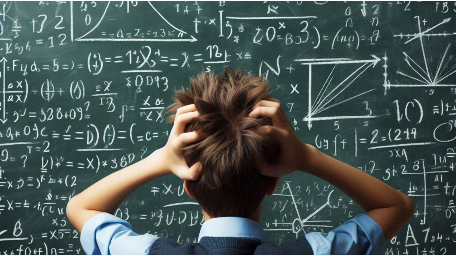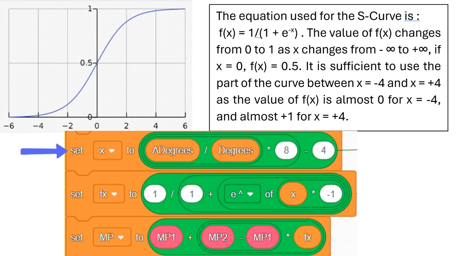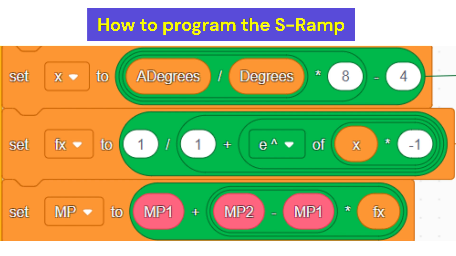This is more complicated mathematically. Don't worry if we don't understand it. We first have to scale the degrees to the range minus 4 to plus 4. Then we use the S curve function to calculate MP. I won't spend too long on the details. You can pause the video if you need to or ask me to send you a PDF file.